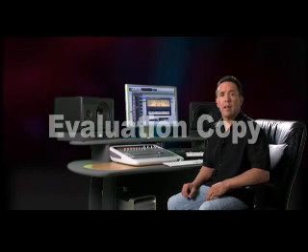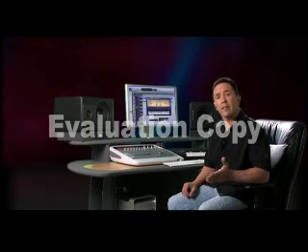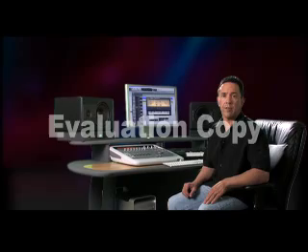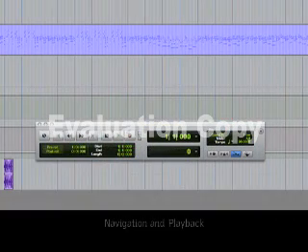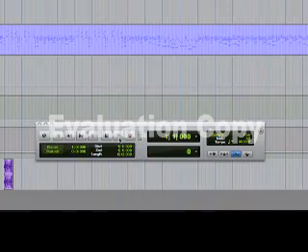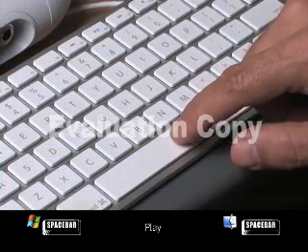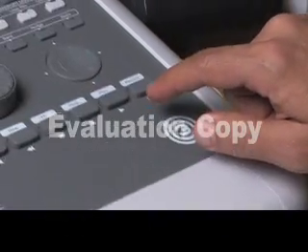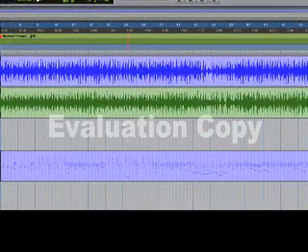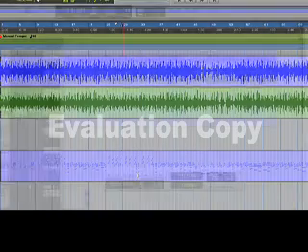Before we start editing and overdubbing additional parts, let's look at some quick ways to get around our session. Playing back our audio is easy. We can simply click play on the transport, hit our spacebar, or use our 003 transport controls. We can also click anywhere on our track using our selector tool and begin playback from that point. Another easy way is to type star on the numeric keypad, type in a bar number, and hit Enter to navigate to a specific bar or beat.